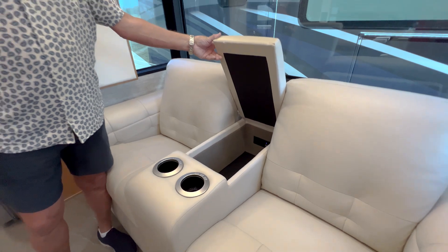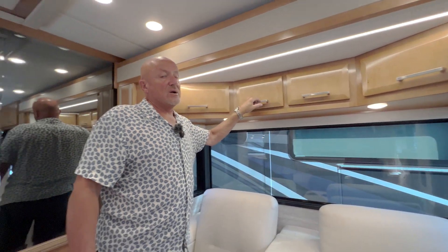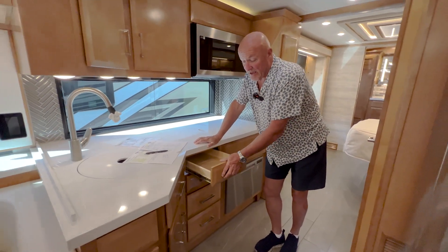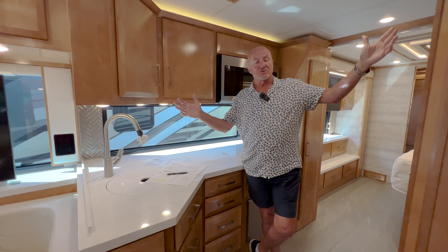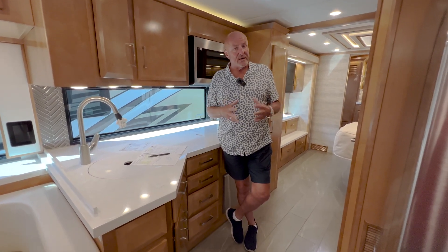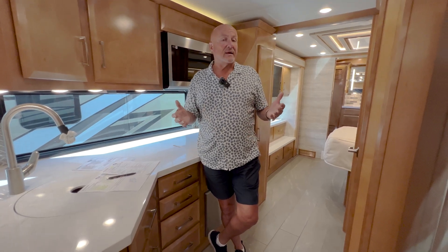USB ports for phone charging, electrical outlets, and overhead cabinets — Newmar does a phenomenal job with their cabinetry. In the New Air, they have dovetailed drawers, which shows the level of manufacture. This is a luxurious coach; many of the amenities came from the King Air 45-foot coaches. A lot of those owners didn't want to drive a coach that long anymore, so Newmar created something in a much smaller footprint — starting with 33-foot, now all 35-foot floor plans — bringing the very nice amenities from the King Air and highline luxury coaches into a more nimble, campground-friendly size.